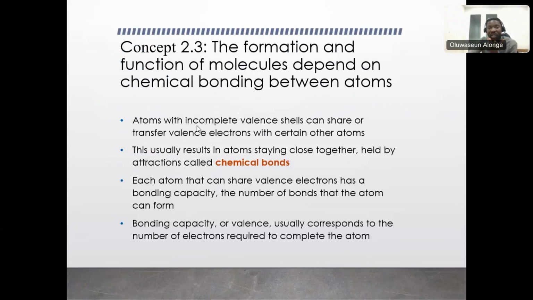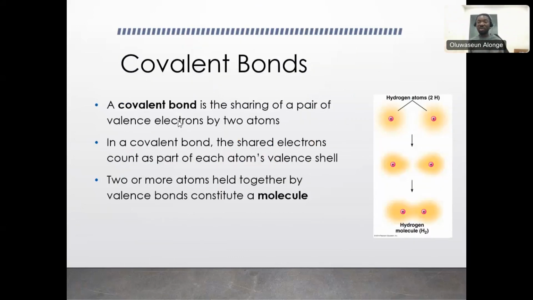All right, so what we call chemical reaction is when elements that are unstable react together to form chemical bonds, and so they become bonded together. So we'll be looking at the kind of bonds that are formed in chemical reaction. The first one I'll be looking at is a covalent bond. Now, covalent, from the word covalent.